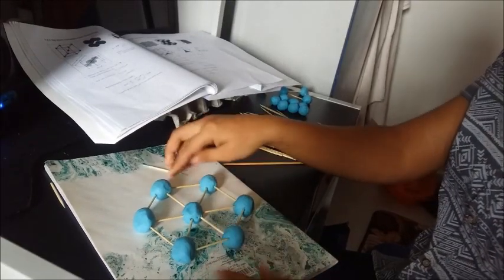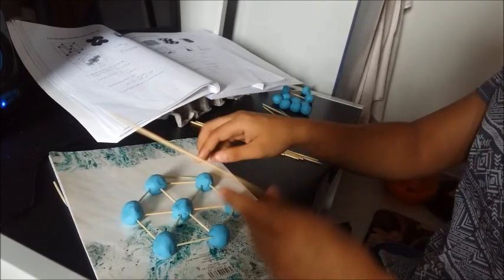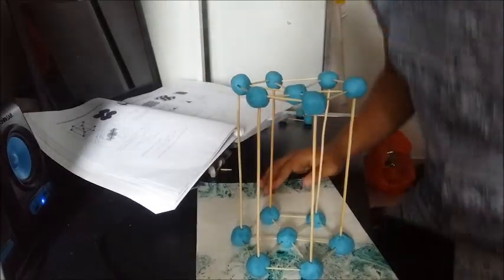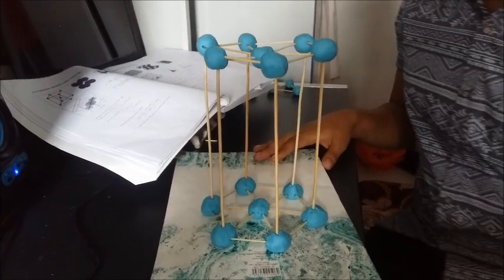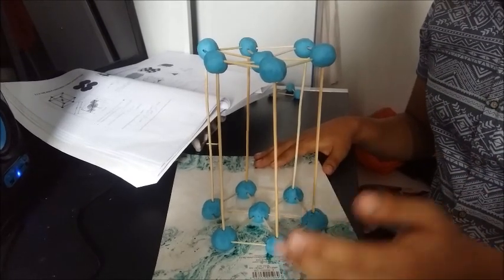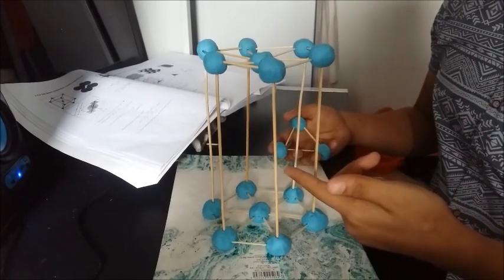To build the HCP, we have to have 7 atoms at the base and 7 at the top, 14 atoms in total for the visible ones. So I will show you how to build the hexagonal close-packed structure. First, we build the base, then we build the middle layer, then continue to build the upper base. This model only has 14 atoms visible, but HCP has more atoms total, so three atoms are missing because they stay in the middle.